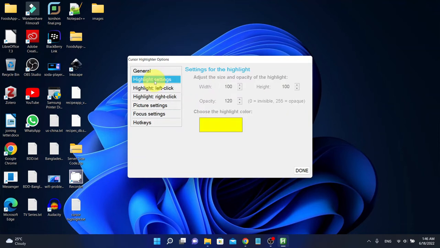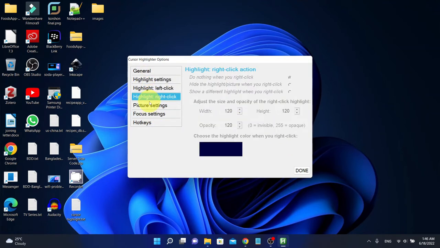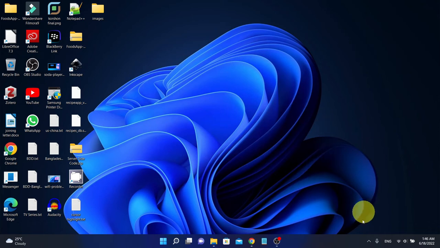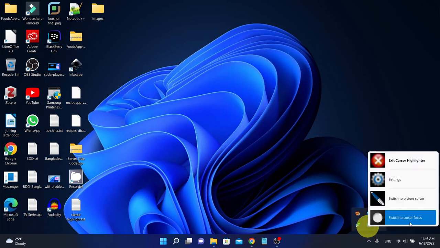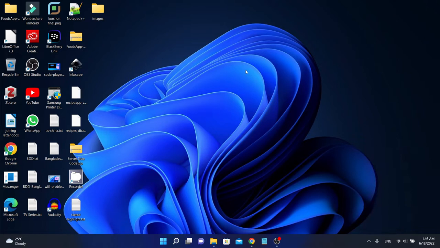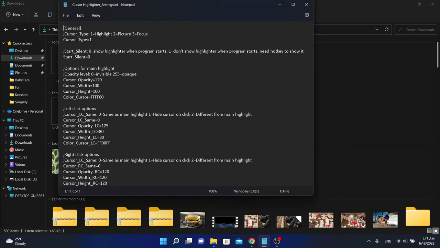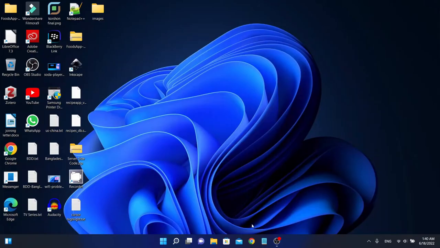Here I will discuss such a mouse cursor highlighter tool. Luke Boisvert, professor from University of Puget Sound, developed such a tool. It is totally free and open source. Basically, he developed this tool for his students, but it is open for all. You can find this tool from his Google site.